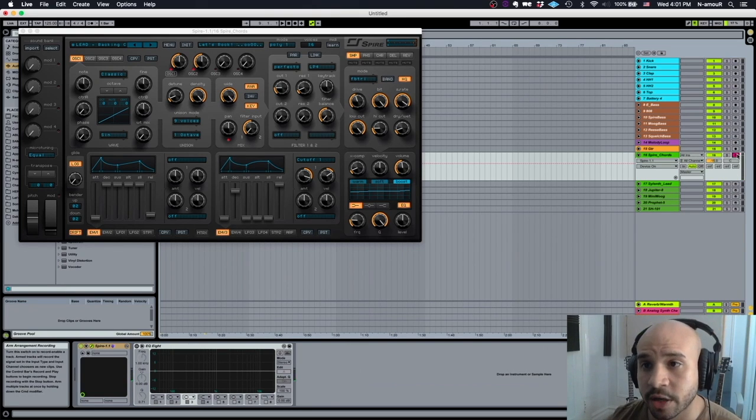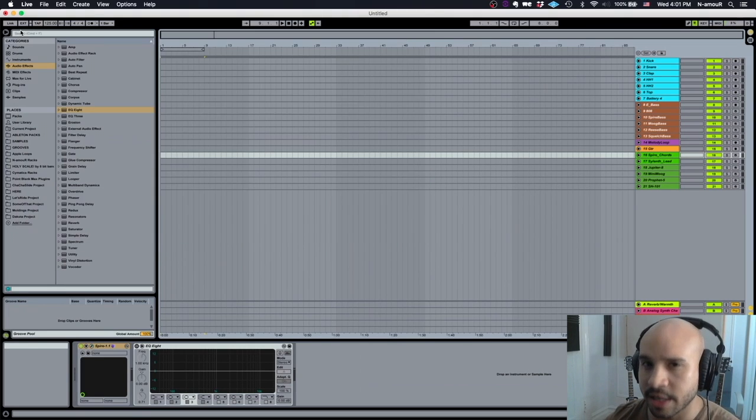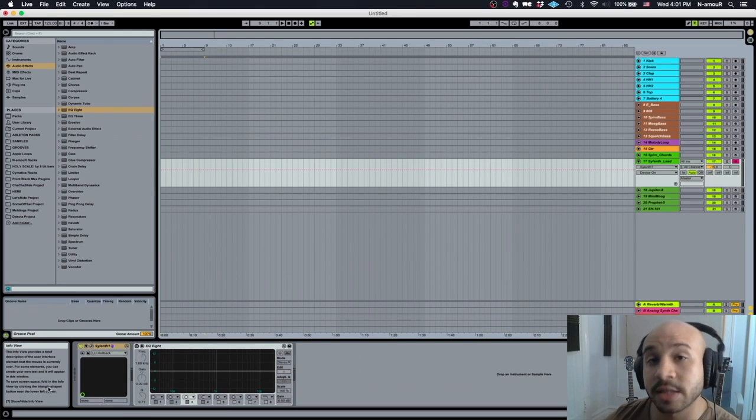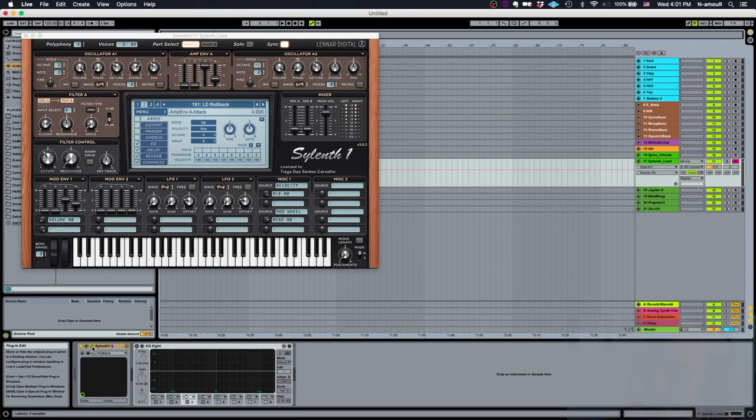So if I like the progression and I think, okay, this is good for the build up, but this needs a lead sound, like lead chords or something like that. The next track down is a Sylenth lead, which is basically the opposite of backing chords. It's really aggressive and harsh, like drop chords or chorus chords.